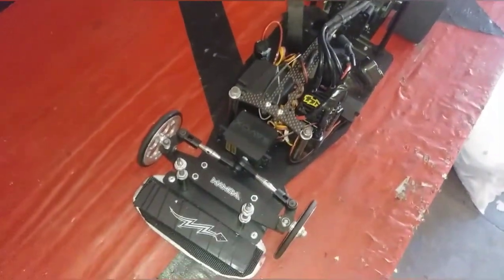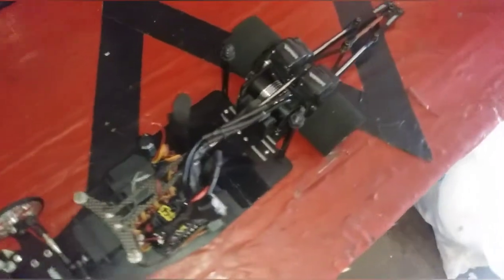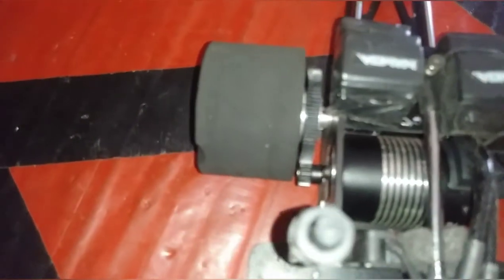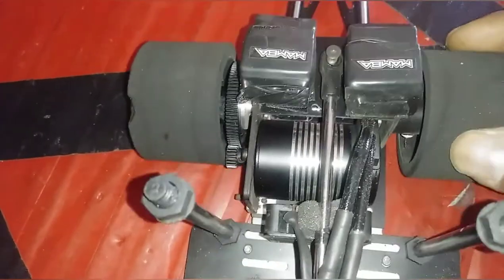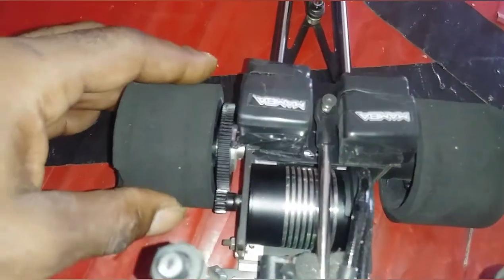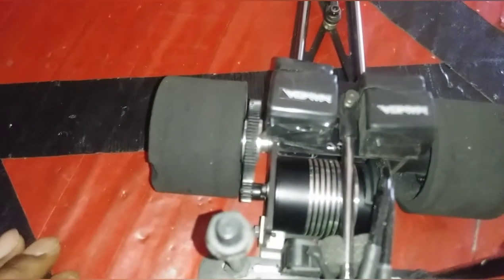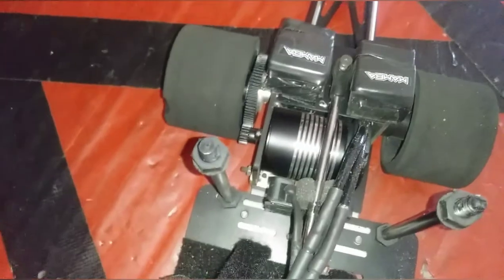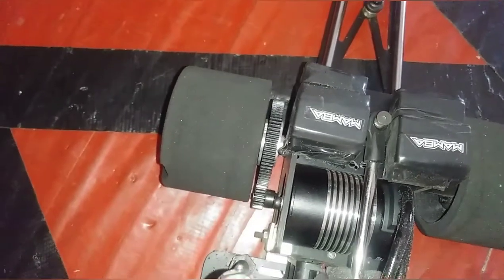Put a little glitch buster on there, keeps everything centered up pretty nice. Yeah, I gotta stay playing with it. Oh yeah, I got a slipper clutch on here. See that right down in there? And on that wheel, I put a slipper clutch on there. So that helps with, so I won't kill my gears. When I go to apply the brake, it'll slip a little bit instead of just tearing these teeth off, because that's usually what it does. It'll tear the teeth off, and then I won't have no gear. So now it does the slip action, like on a Traxxas car, so it saves my teeth. I haven't had any issues with it after I put that on there, and that's a really good system.